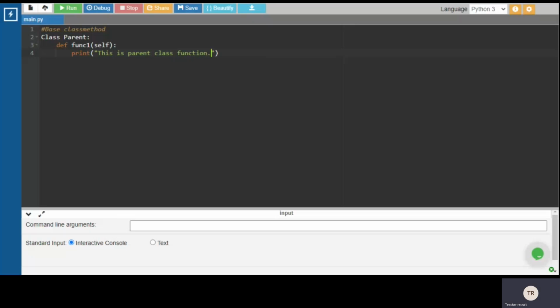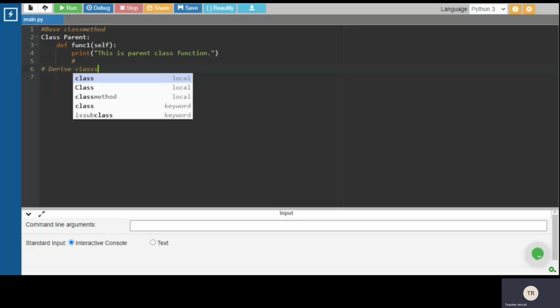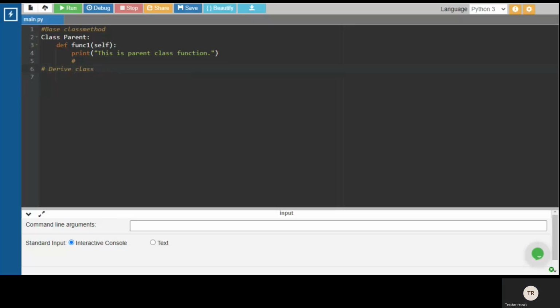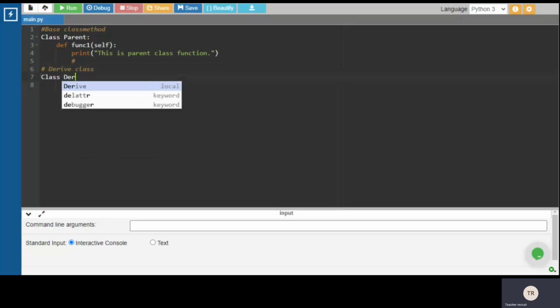Okay, so again, the same way, let me write a derived class also. Hash, derived class code I will be writing. So class derive.